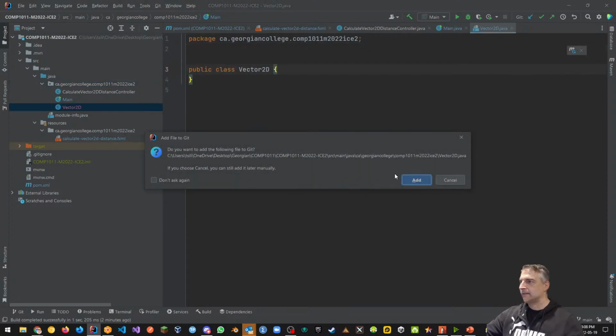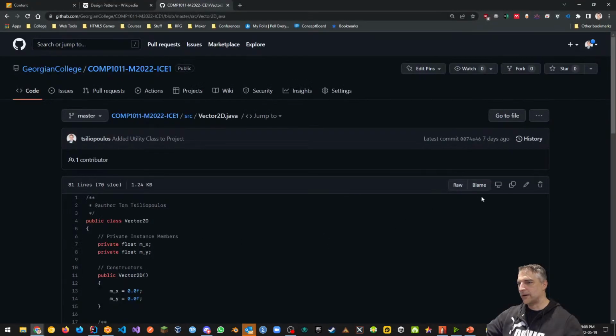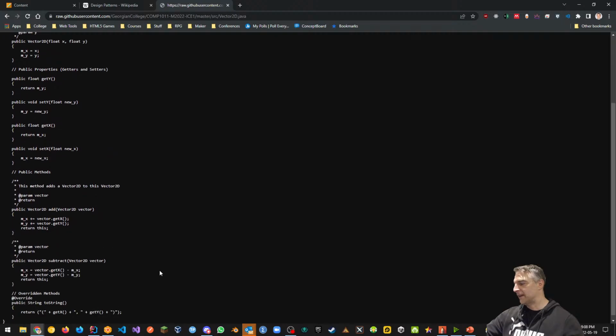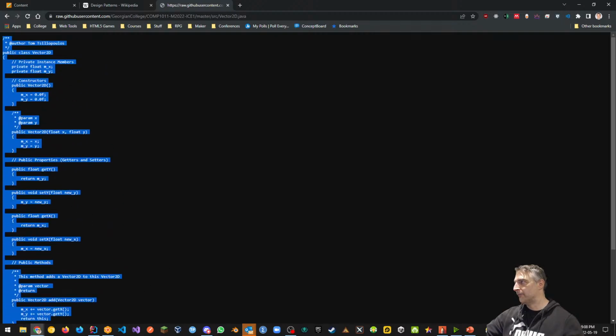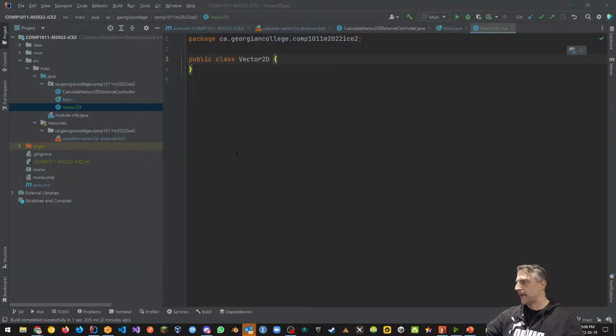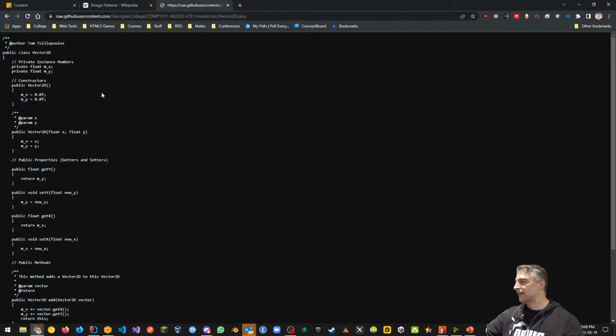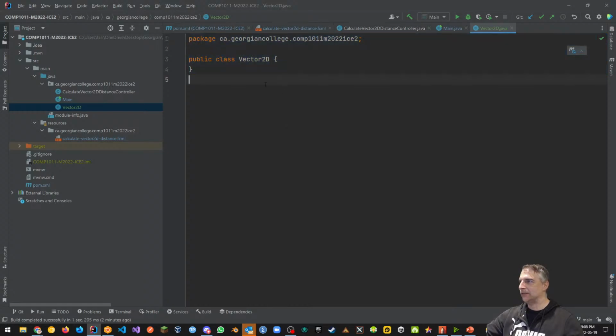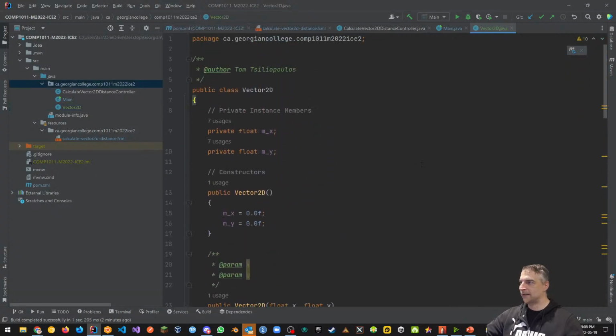Okay. And what I want to do is go to GitHub from my last repository here. This is my last repository. I want to click raw and select my entire file from last time up here and paste it in. Just replace everything except for, oops, let's try that again. My previous one didn't have my package, which is cool. I don't want to replace my package. This package I want to leave alone, but I want to change everything here. This part I want to replace, which is the class.